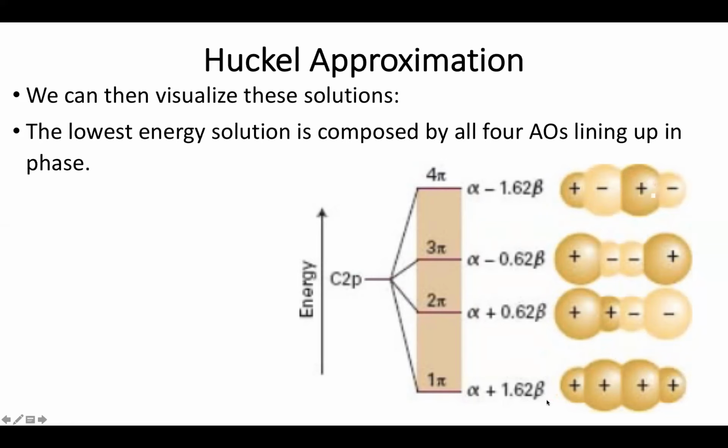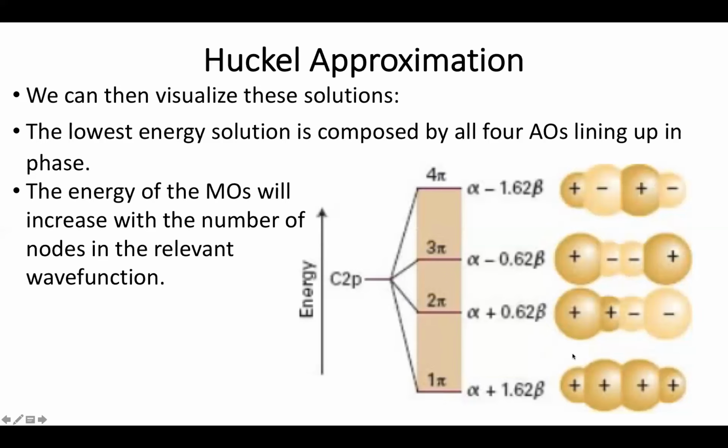Now let's put them all together. So as I go up from the first molecular orbital to the second, what I've done is I've added a single node. And when I added a single node, the energy went up by about 1 of the resonance integral. And then I added in a second node. So now I've got 2 nodes, which is going to increase the repulsive character. And it's going to end up increasing by about another interval of the resonance integral. So every time I increase the number of nodes, I'm going to increase the energy of the MO.